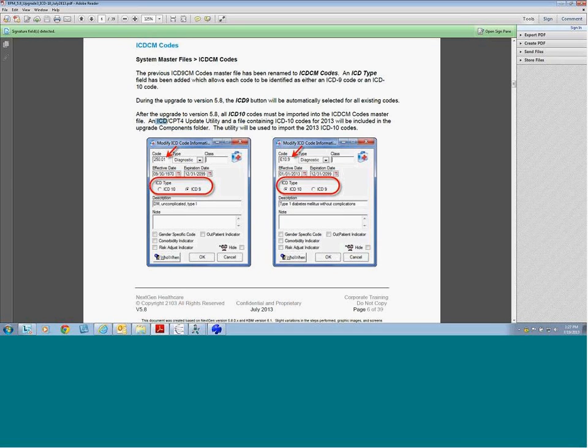In other words, we're going to ship both of these things as part of the upgrade. They'll run the upgrade first, then run this utility to import the codes into their master file in file maintenance. So not an automatic upgrade. You've got the codes. You have to upgrade and then import the codes.